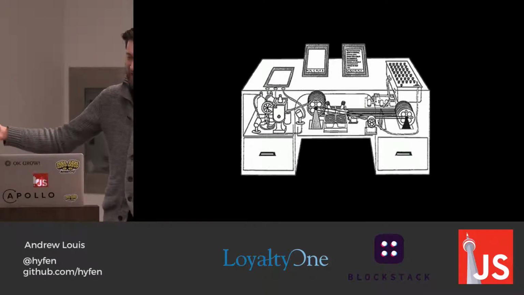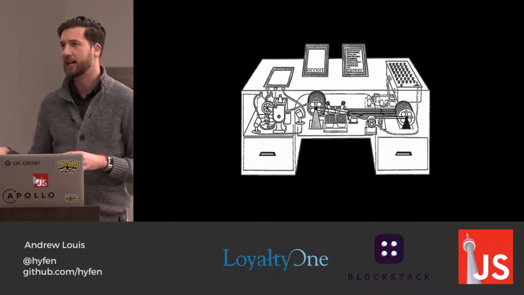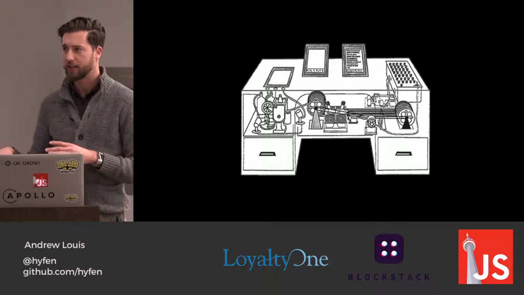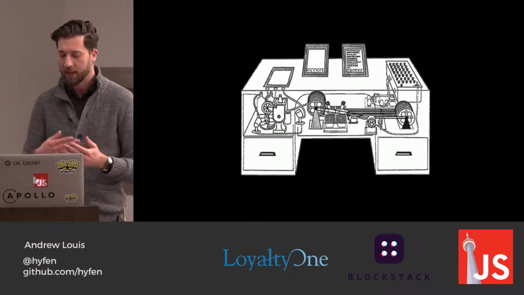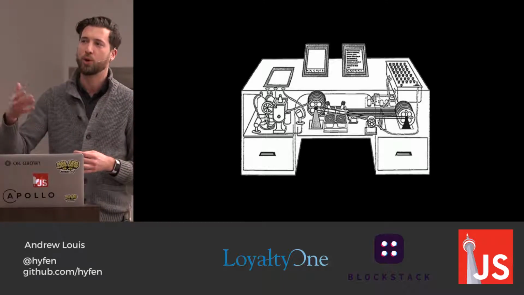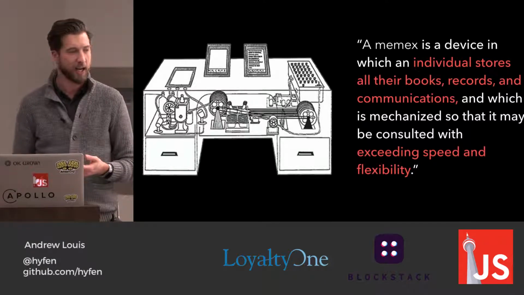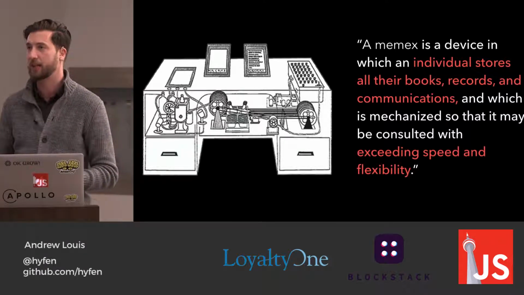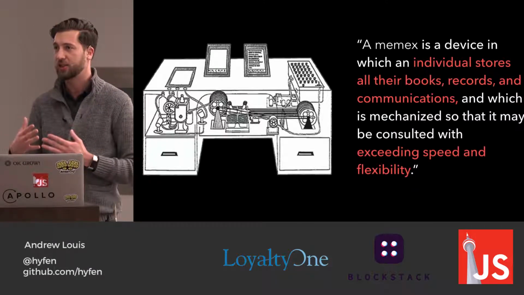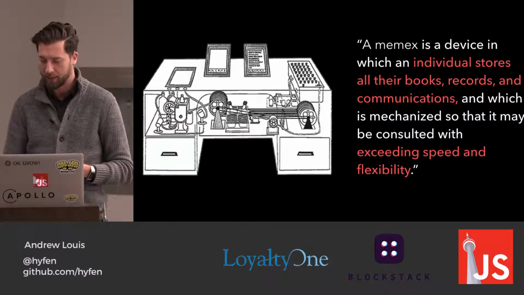A desk-sized device, it would have been about this size. You'd have a microfilm library inside of it with all your library and your information, your reports, your correspondence. There would be two screens at the top, and you would punch a code and get that report on your screen. And here's how he described it. He said, a Memex is a device in which an individual stores their books, records, and communication, and then a user could search through it or navigate it or really understand their personal library this way.